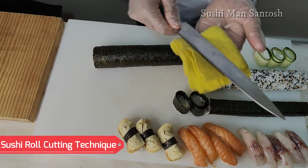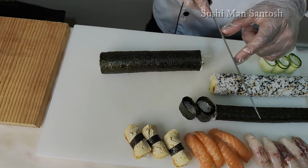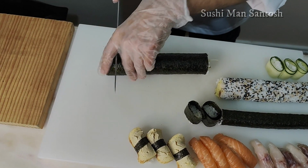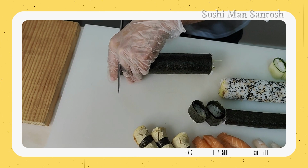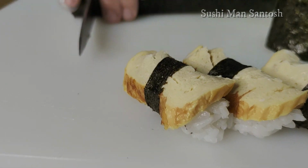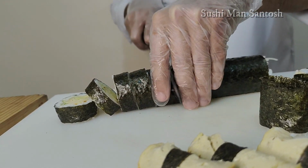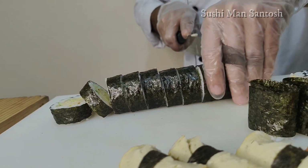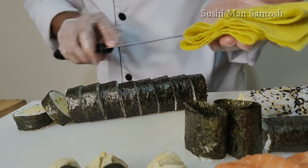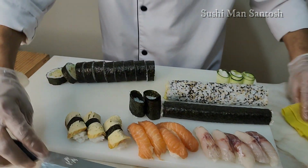When you're gonna cut the sushi roll, always make your knife very wet so your sushi rice can't be sticky on the knife, so it will be easy to cut the sushi roll. I love to hold the knife in between two fingers so the knife can move and it will be easy to cut. After cutting the sushi rolls, always clean your knife, okay? Cut and clean, cut and clean.